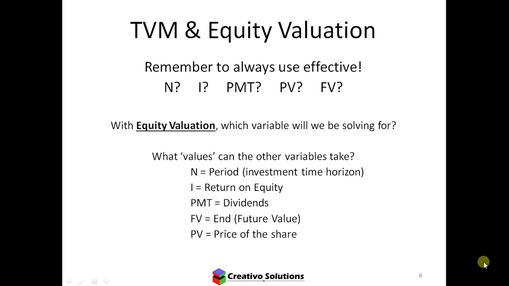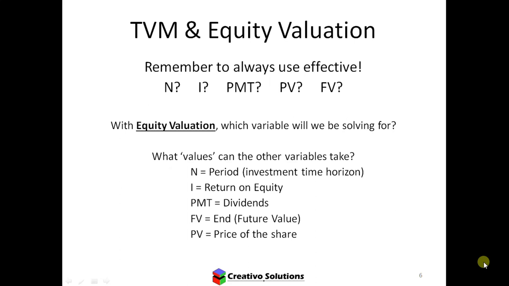When looking at the I value, which is the return on equity, that's the rate that you're going to be looking at in that particular calculation. So if the focus is on valuing equity, we need some sort of return on equity, and that's representing the I in our calculation. The PMT is representing the payouts, which we're going to be receiving from the equity that we've invested in. So those shares should pay out dividends.